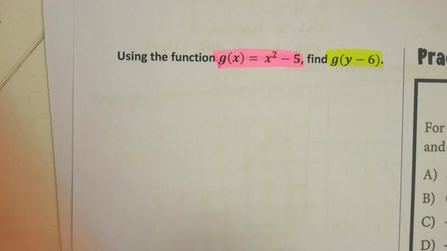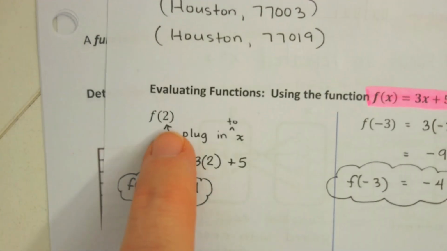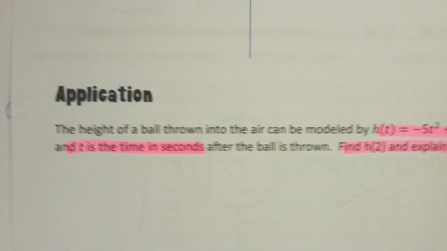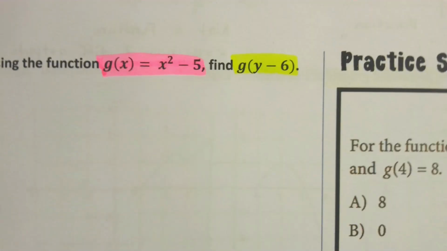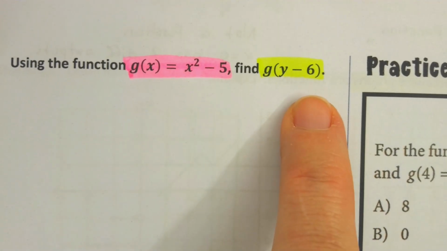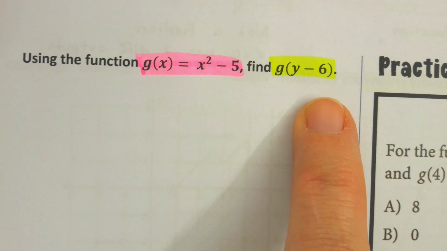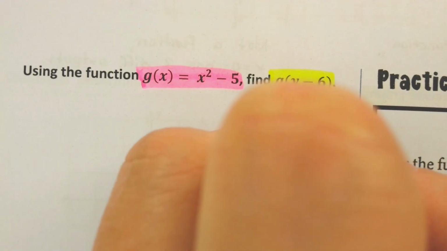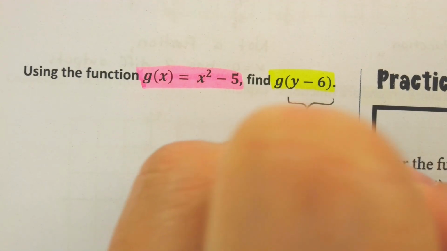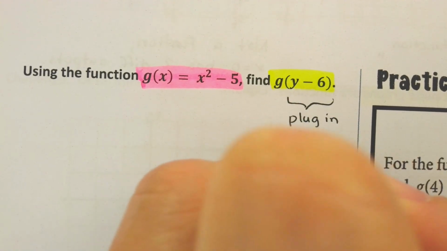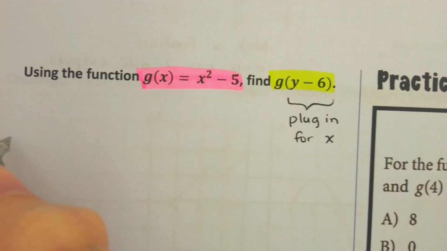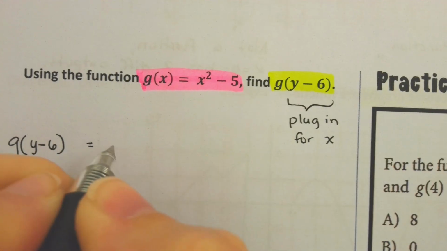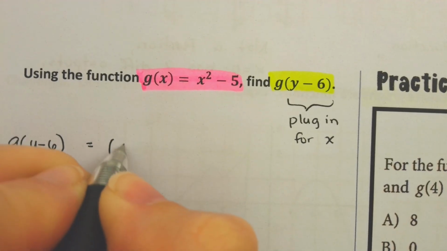If we go back to think about how we saw this problem earlier, what did we do with the part that was inside the parentheses? We plugged it in. So what are we going to do with the part inside the parentheses? You're going to plug it in. Where are we going to plug it in, though? In place of x. Very good. We're going to take this y minus 6, and we're going to plug it in for the x. And then here comes the part that you probably don't remember from Algebra 1. It's okay. It's been a few years.